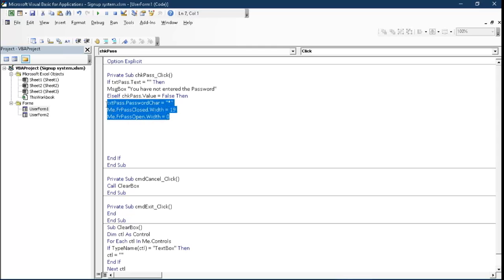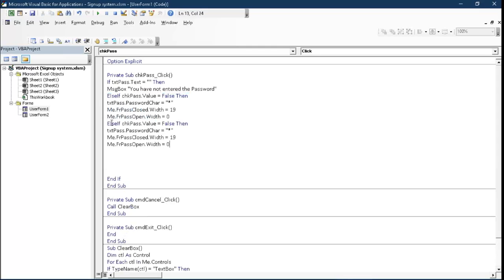So where we copy this and so else if this one is empty, that is, there is no password character, so the width here now is 0 and this one should be 19.